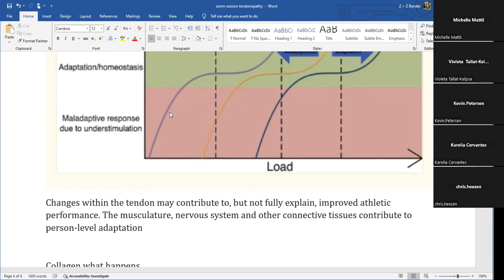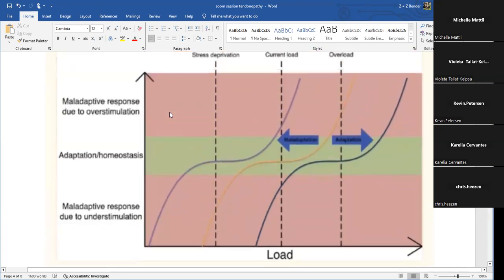Yeah, and that seems to be where the research has trended, hasn't it? At first it was okay, eccentric load was it. And then they're like, well, wait a second here, heavy load has some real value. And I think heavy load more recently has shown to be maybe a little bit better than eccentric. And then some people are like, hold on now, maybe concentric has value too. And why we get all over the place with it is because where we want to be is this adaptive homeostatic model. We want what gives us the best chance at the sweet spot.